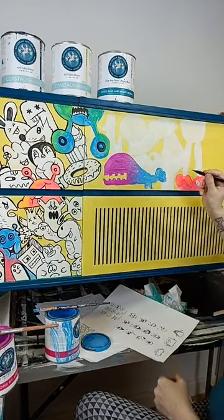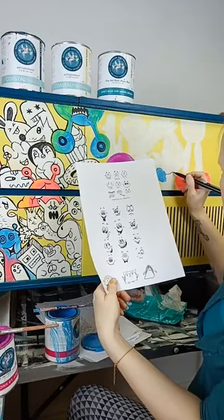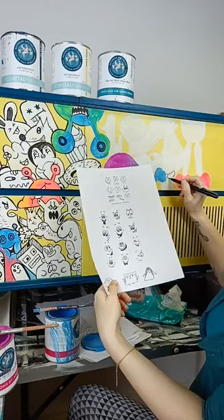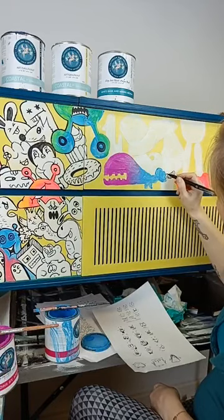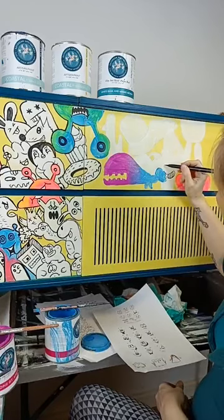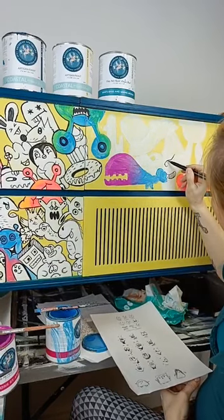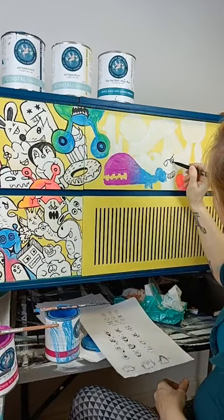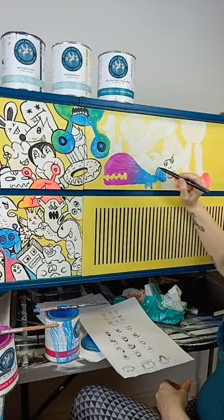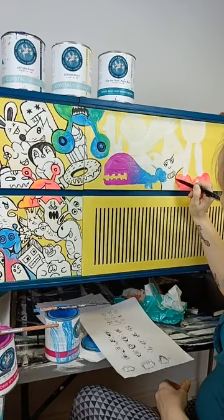Let's do two more faces. For example, we could do the angry one. I think he's angry. And he just has one eyebrow. Let's do the outside. I think it looks like a broccoli.